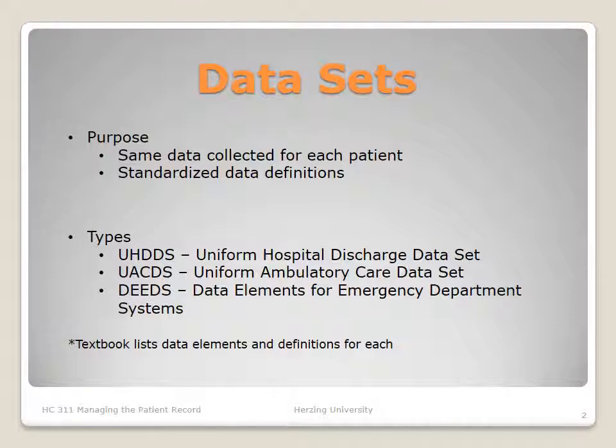A data set may require a date of birth to be collected as a 2-digit month, a 2-digit day, and a 4-digit year. In an MPI, the date of birth field may require 8 digits total for a birth date in this format. If you have too many digits, or not enough for that matter, the MPI will give you an error message and not allow you to complete that field without the required number of digits. By standardizing the date of birth, you ensure every patient has their birth date captured the same exact way.